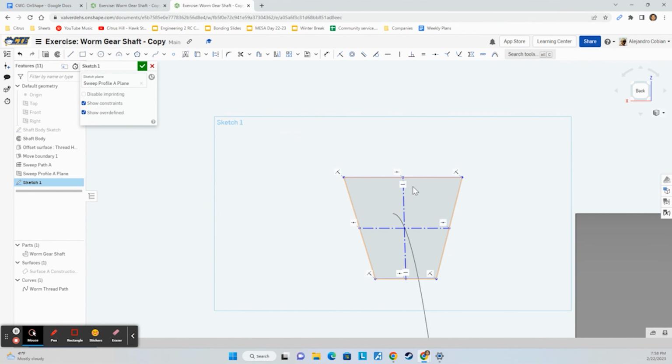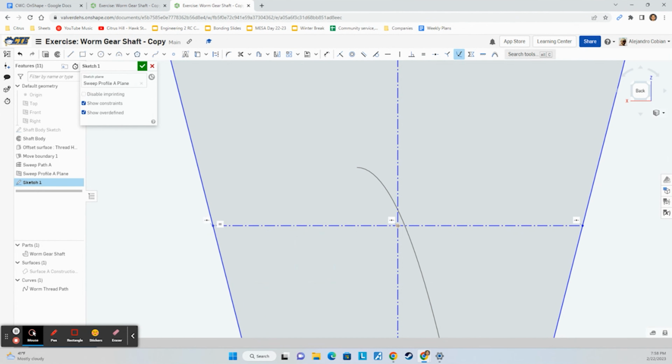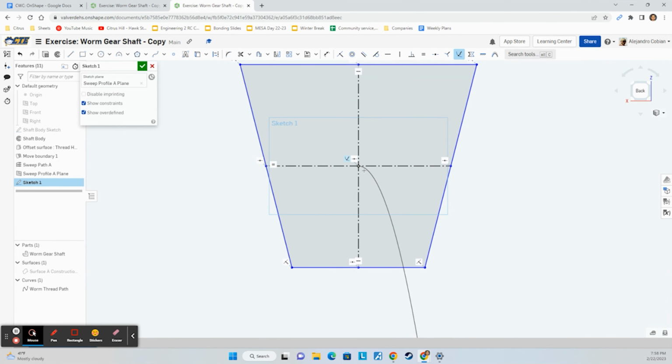Let's show our constraints. So at this point, these two lines are equal to each other. So go ahead and select them and make them equal. Notice they're now equal. This line up here is horizontal, and this line down here is already horizontal, so we're good to go. I'll select the point icon here, and we're going to create a point right where these two lines intersect. And now we're going to pierce. So select this icon here, pierce. Click on this point, and then click on this line here. And notice now they connect.